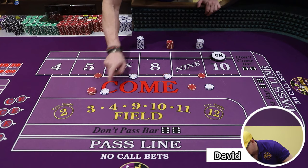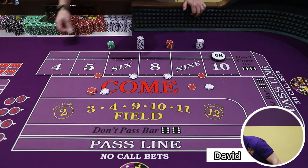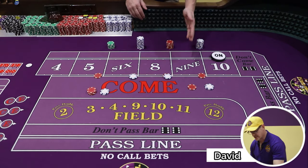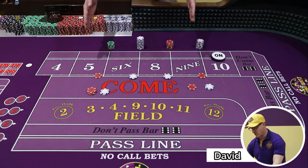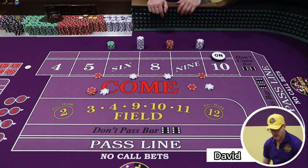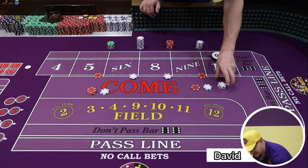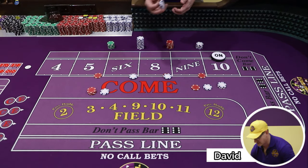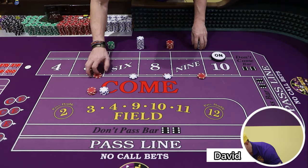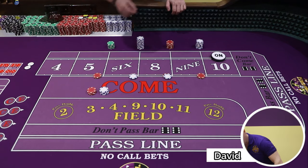So I've got $22 across — that's my investment. This is my first payoff: the nine has hit. Now, I'm not focused on one number — the five and nine are connected. So the nine hits, it pays $7. In this 'and' system, I'm going to throw in $3 and press both the five and the nine. That's hit number one.